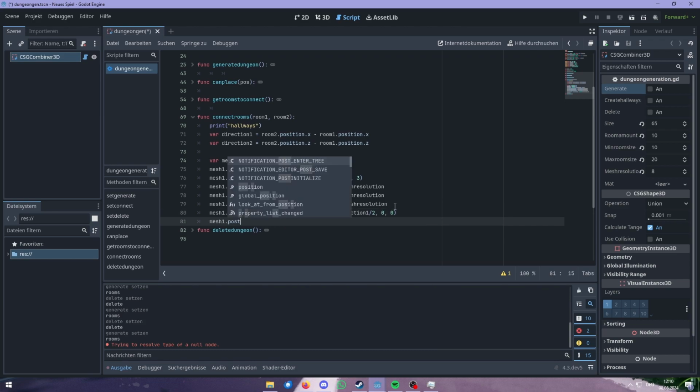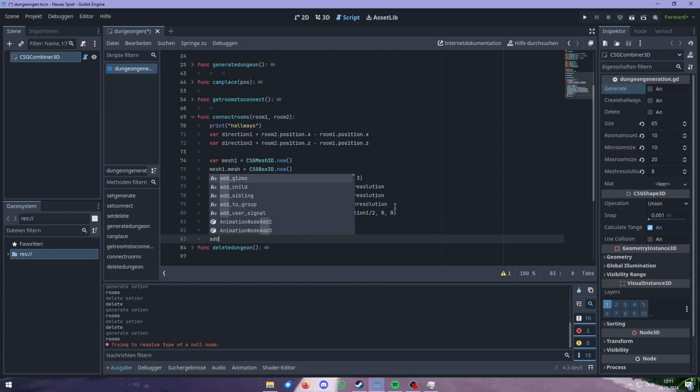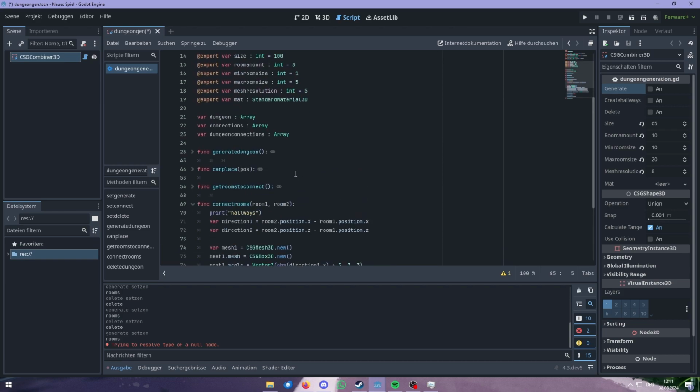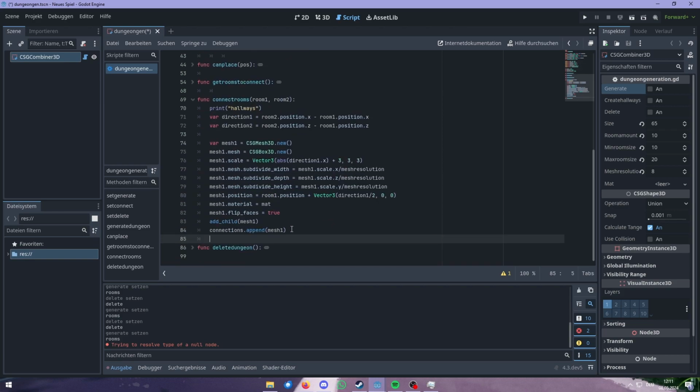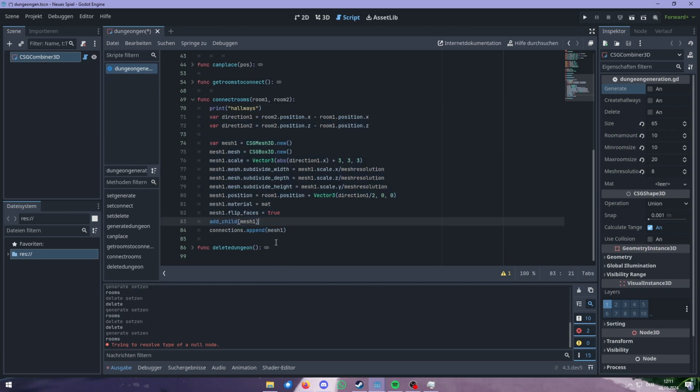The material is going to be the material. Then we're going to flip the faces and add the child, and to the connections append mesh 1. That's the first hallway from room 1 in the x direction.